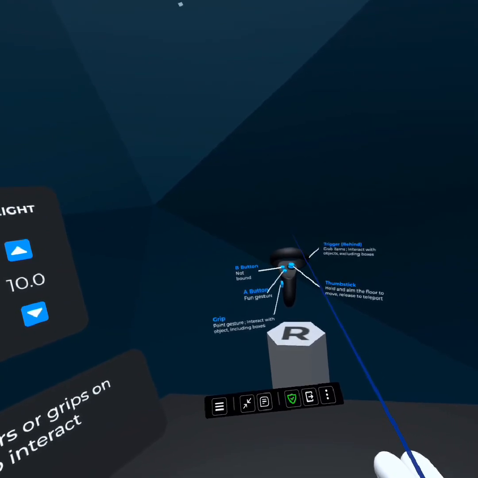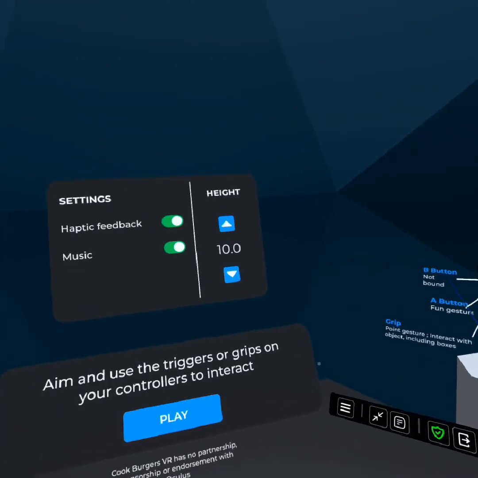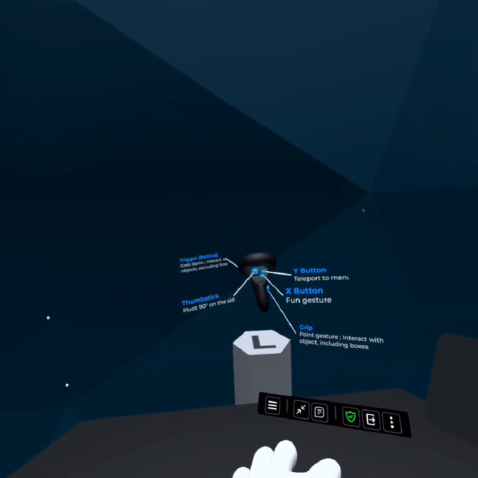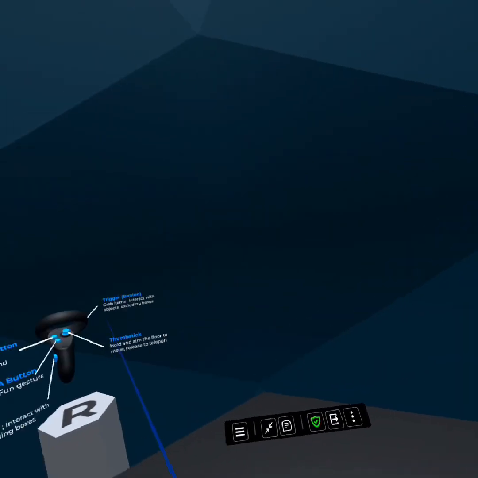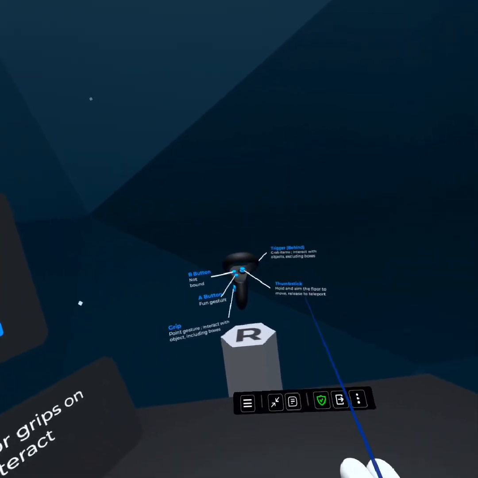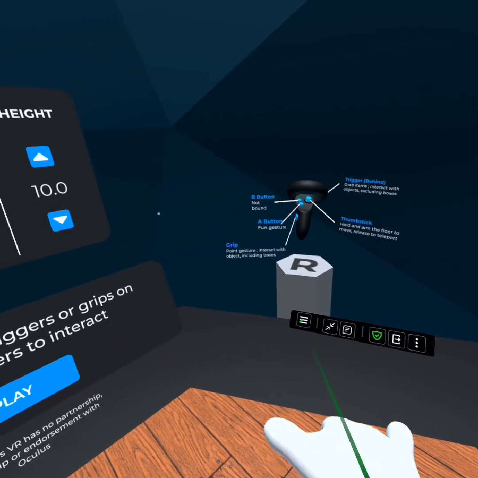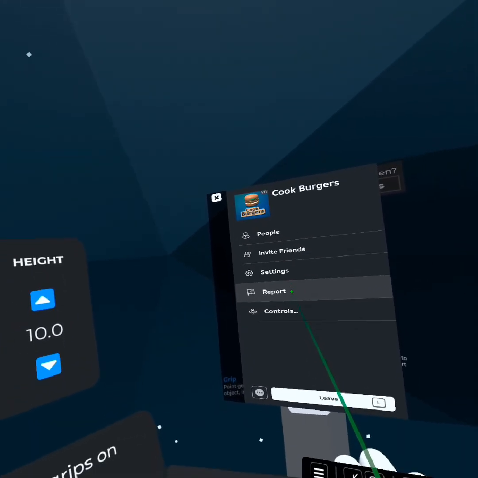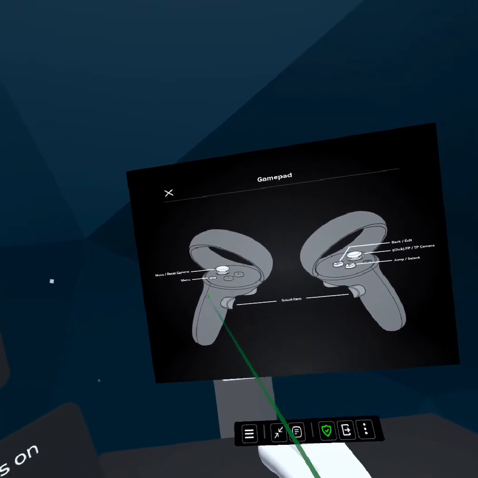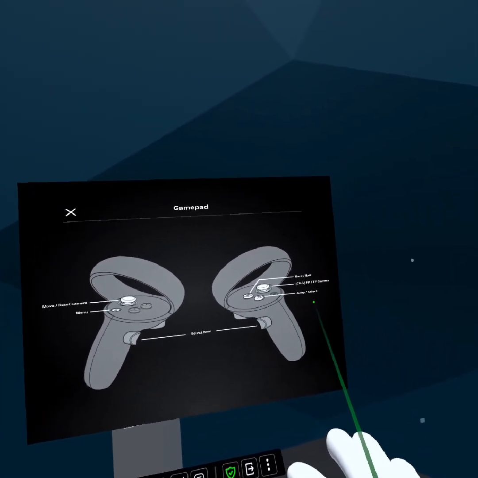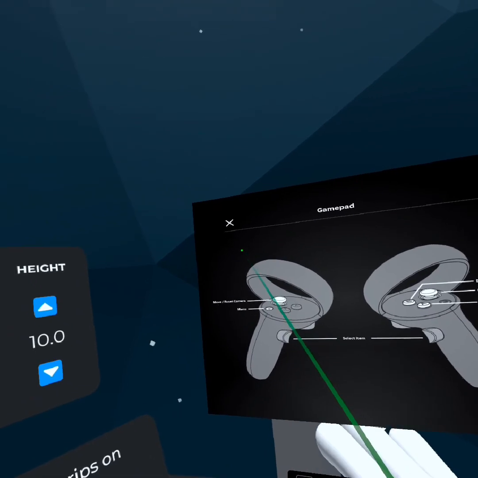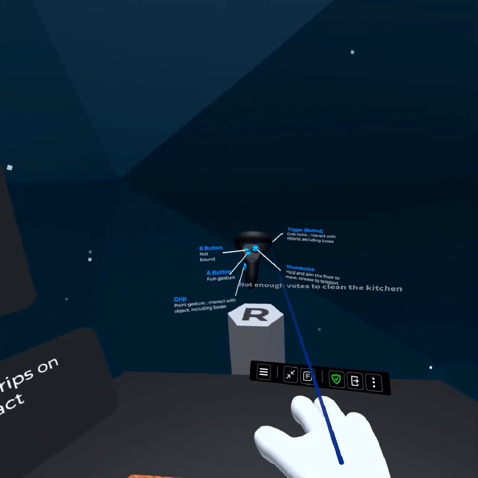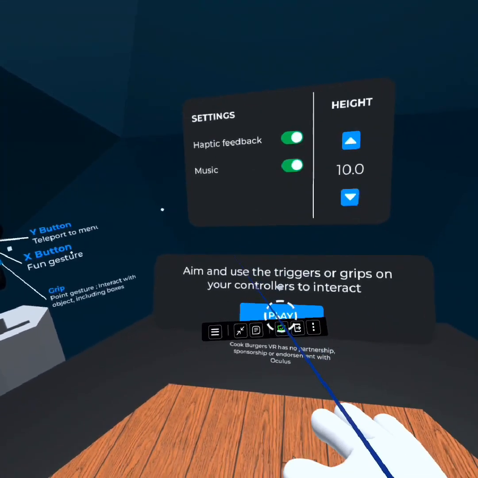And again, if you ever want to double check the instructions, you can go to the settings button in the bottom, which is like the 3 lines, the little hamburger menu, and you can check what the instructions are there. Often though, they just leave that as the default VR settings, not necessarily the ones that are specific for the game. So if you forget, often you have to just button mash until you figure out what you want it to do. My tip for playing VR in general is if you're stuck, if you don't know what to do, just button mash. Just press all the buttons. Eventually you will figure out what the right thing is, but it might take a while, and that's perfectly normal and perfectly okay.